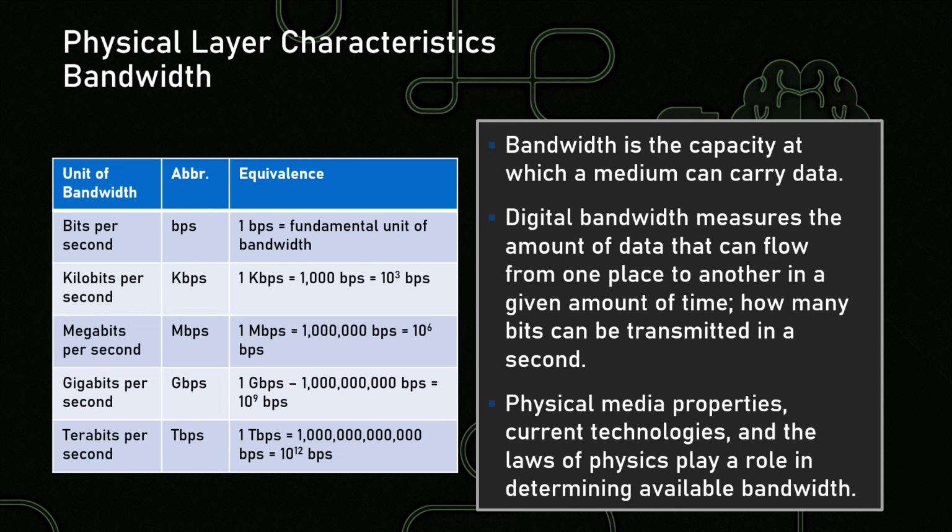Kilobit, you know, if we use kilo, we hear those prefixes all the time. So a kilogram is 1,000 grams, things like that. Megabits per second is a million, or 10 to the 6th. Gigabit is a billion, or 10 to the 9th. And then terabit is a trillion, or 10 to the 12th. We do have naming schemes available.